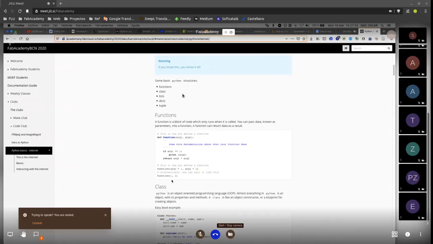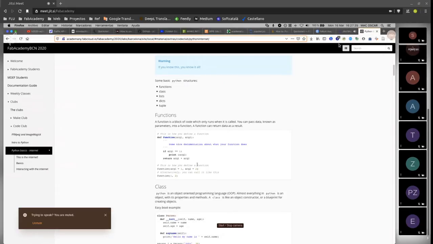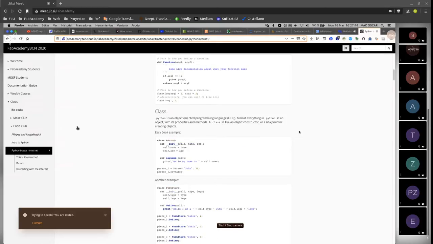Code that is only run when you call it, and you can reuse that code several times across your program. A class, you use it to define what we call objects. Objects are very useful in programming because they allow you to create different, let's say, instances or abstractions within your code that have properties and methods. And this is a very clean way of getting stuff done within coding.